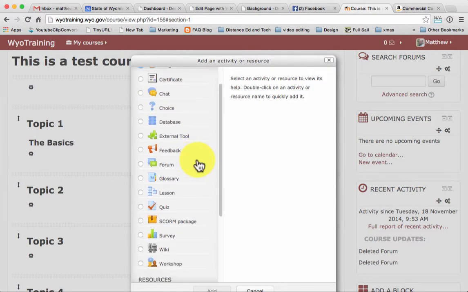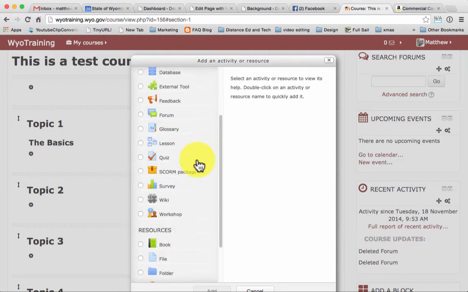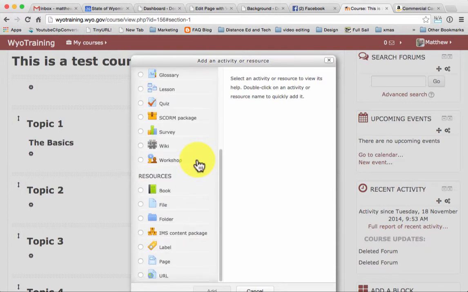The most common are down here. You can create a page where you can add any sort of stuff into that page. You can add the URL, which is basically a web page, and you can have it open up within Wyotraining or in a new URL or a new web page.